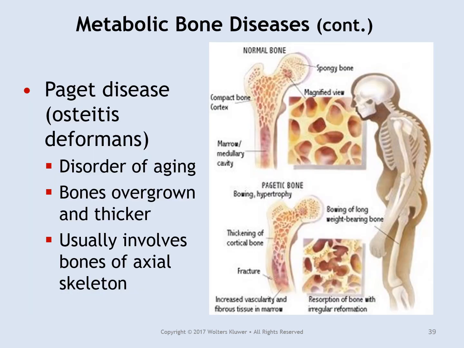Paget's disease is also called osteitis deformans. This you tend to see as your patients get older. You see it more, I think, in men. You just get this overgrowth of the bone, specifically at the end of the bone. It gets very thick. Usually you see this in the axial skeleton. You see it a lot with vertebrae.